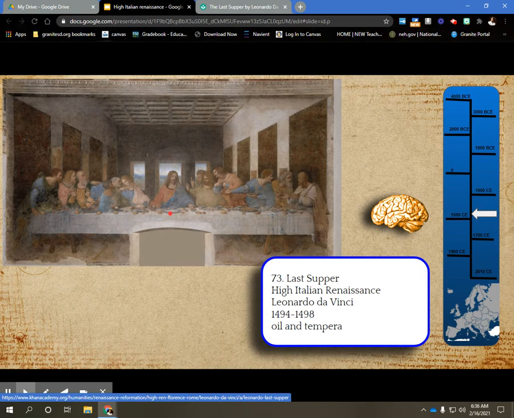It is highly damaged. There was a moment when they wanted the doorway to be bigger. So that's what this actually is. This was painted in by Da Vinci, but then later on, what's going to happen is they want the doorway. There's a door below the painting. They wanted it bigger, the monks did. And so they enlarged it and cut off Jesus's feet. So that's what this piece is.